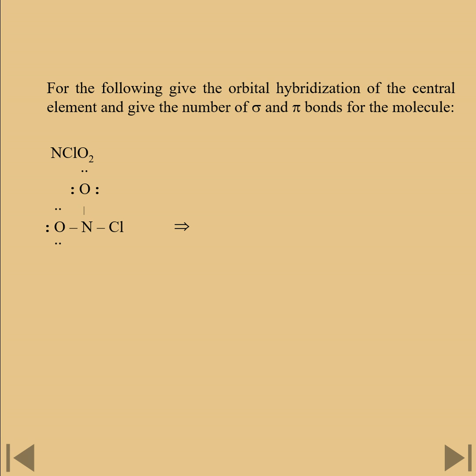Then, we saw before that the chlorine wasn't going to participate in resonance, so let's just count its 1 electron that's going to go into a bond. So there's 1 from chlorine, 5 from nitrogen, 6 from each oxygen for a total of 18 electrons, which is 9 pairs. So I put 1 pair between the nitrogen and each oxygen and the chlorine, so one between the nitrogen and the oxygen on the left, one between nitrogen and the oxygen on top, one between nitrogen and the chlorine on the right.